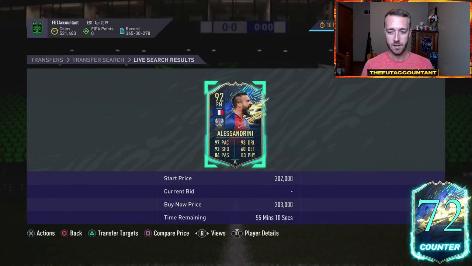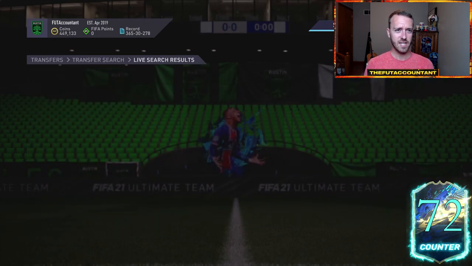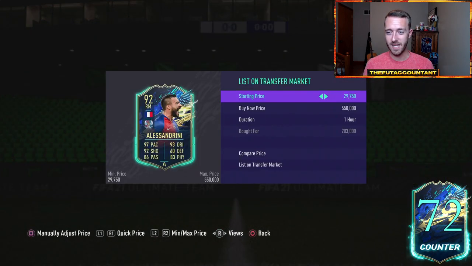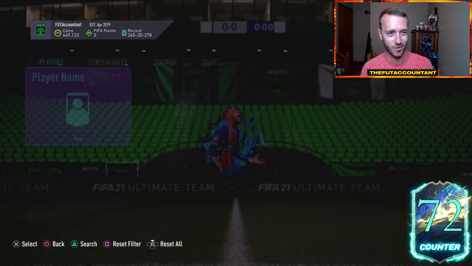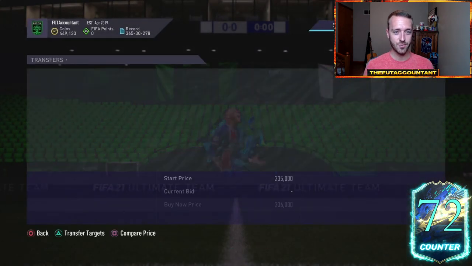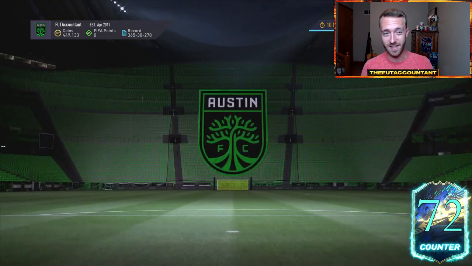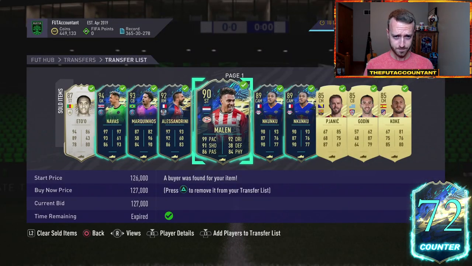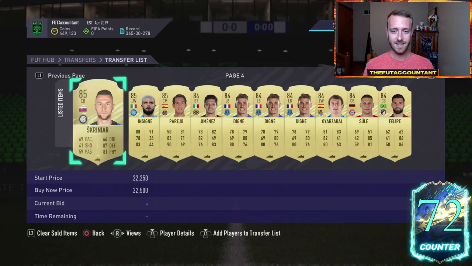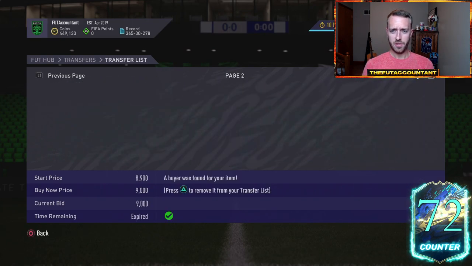Romain Alessandrini. Is that what? That's just sitting there. Okay. Well, I bought an Alessandrini. What in the world? That just goes to show how dead the market is right now. 203,000 coins, and this Alessandrini is a 230,000 coin card on the market. I bought an Alessandrini today for 200,000 coins flat during the panic selling, which I then went and relisted and sold mine. It was on my transfer list there. You saw it at like 230,000 coins.